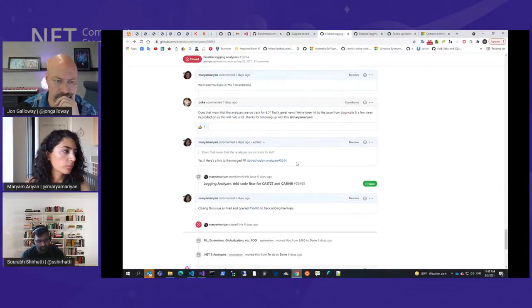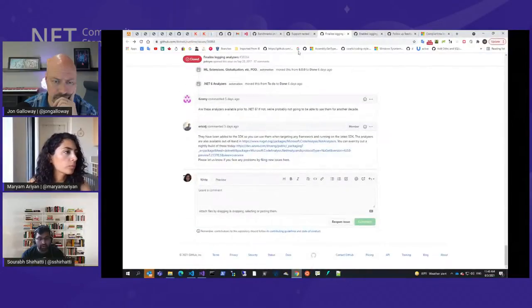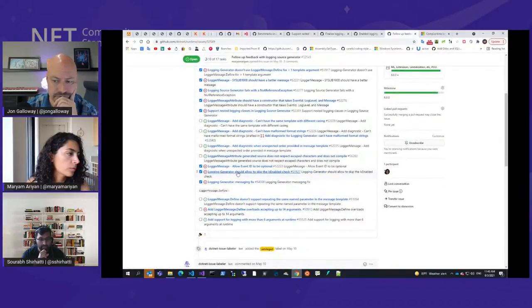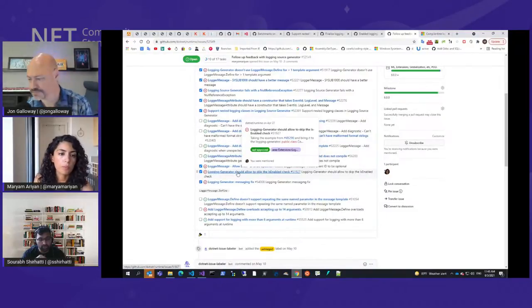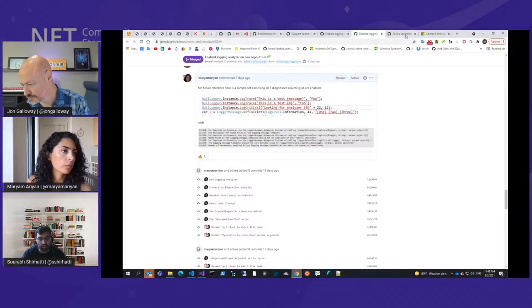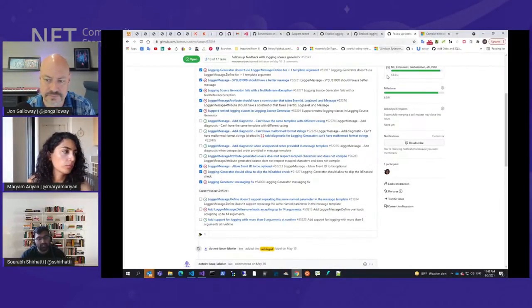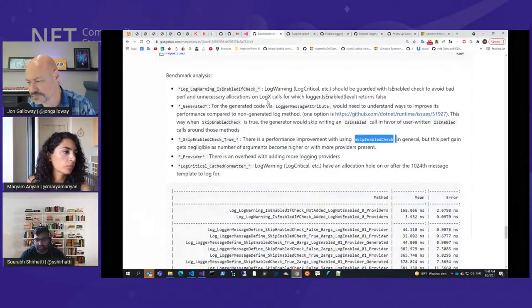I want to make sure we don't get lost in the weeds here. Skip enable check is what I would call a micro optimization. The pattern I was alluding to is, make sure the logger is enabled before you do any expensive work. When you use that in conjunction with the logger provider, you end up checking if the logger is enabled twice. Once before you perform the expensive work to prepare the data for logging, and then once more, the delegate will perform a check before it actually executes. So this is just an optimization to avoid that second check for is enabled.